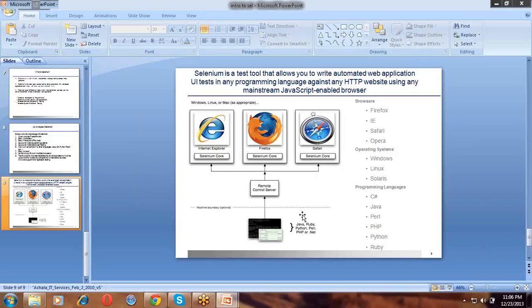Selenium WebDriver is not like that. Selenium WebDriver also uses this remote control server, but it will use it in the background. It does not have to directly pass through it, and the remote control server is not taking the commands to the browser. The commands will be run directly on the browser when you use WebDriver. That is the basic reason why people want to use WebDriver. So that's the basic difference, and why Selenium WebDriver is faster when compared with Selenium remote control.